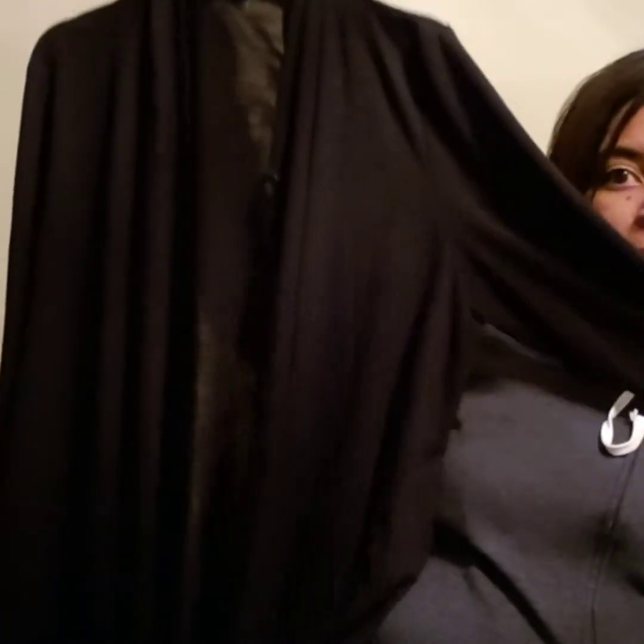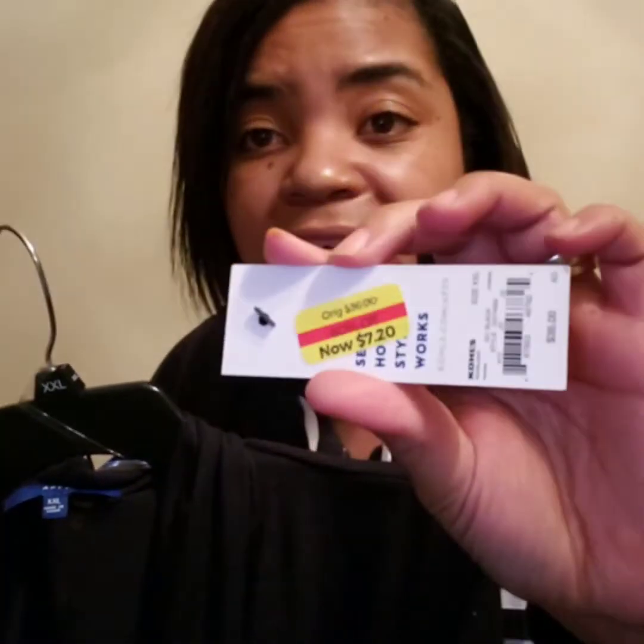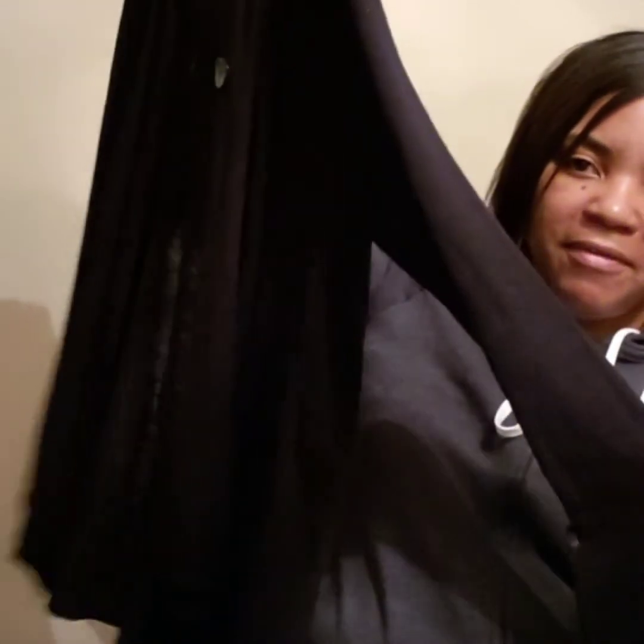I figured this would look really cute with a pair of leggings, just all blacked out with my Bailey Bow Uggs, or throw it over a work outfit. Guys, this was originally $36. And it was on sale, 80% off, for $7.20. So with my 40% off, I think I ended up getting this for like $4.50. And it's not real heavy, it's real good quality, it feels good on, I tried it on, and you can't beat prices like that. So I did get that.